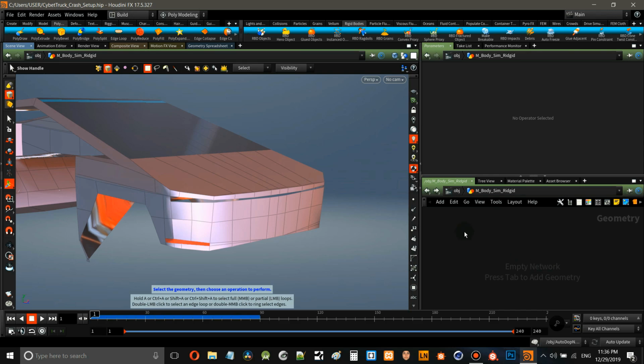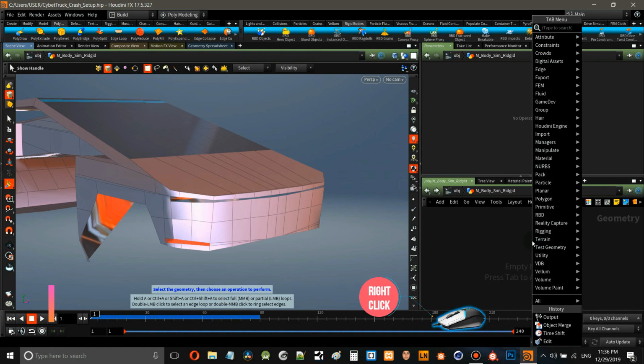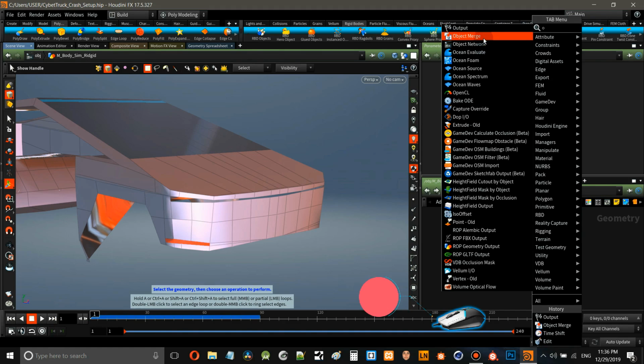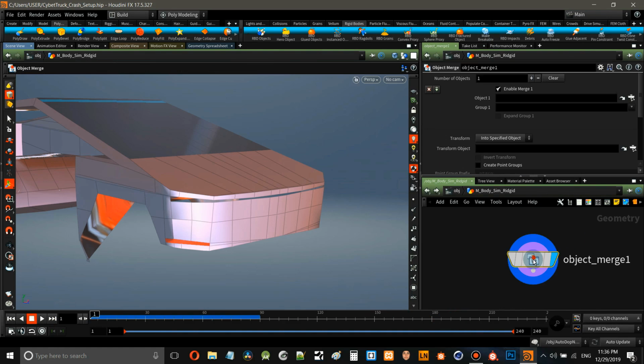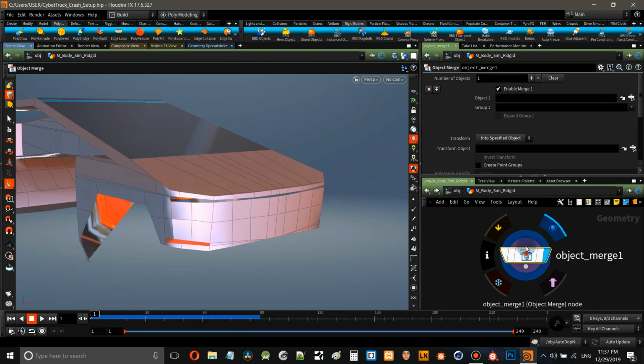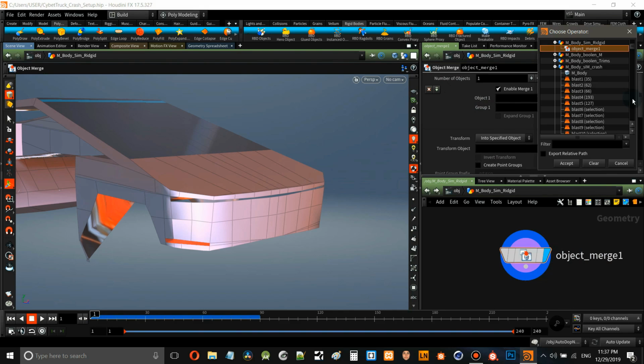All right, so how do we call this object we've been working on to come here so we can work on the rigid body on it? You will use what? Object merge. But we are up to something. All right, so give me a little time here. So we're gonna call for it. And in the object merge node, you guys know what happened. We call stuff from outside.